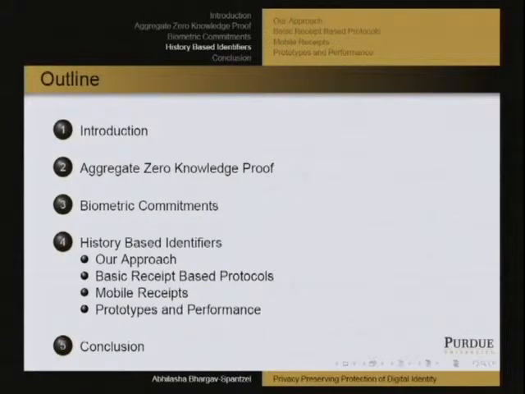Okay. So at this point, I will go into the last aspect, which is to do with the history-based identifiers. So we looked at the main zero-knowledge proof protocols, which do the multi-factor verification. Then we saw how we have to play with the biometrics to make them fit well and use with the rest of the identifiers. So one good thing over there is that I'm not using the biometric or multiple biometrics together with each other, but also using them with other identifiers like social security number and so on to do this multi-factor proof. So it becomes a very flexible, scalable system.